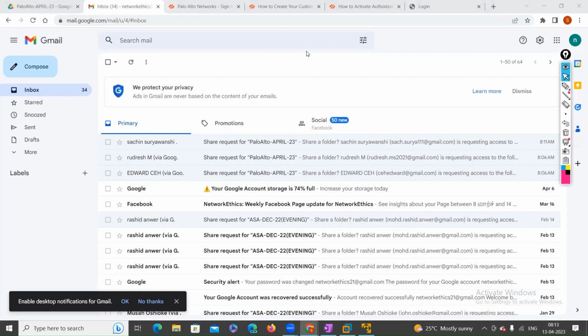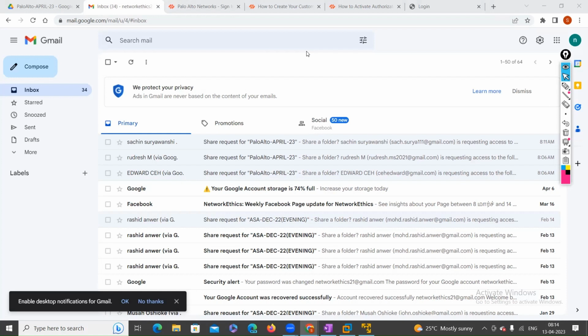But in your working environment, you may have access to your Palo Alto TAC account, the Palo Alto customer portal account. If your team asks you to register a device, because they are planning to purchase some Palo Alto firewalls, or already manage some firewalls, a new firewall or Panorama, any Palo Alto product they are purchasing, and you are asked to register that device in the portal, then you need to know this.